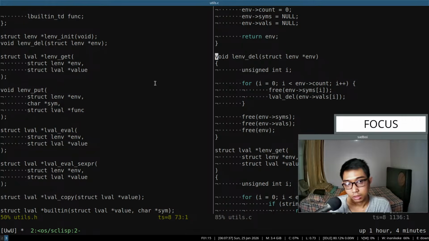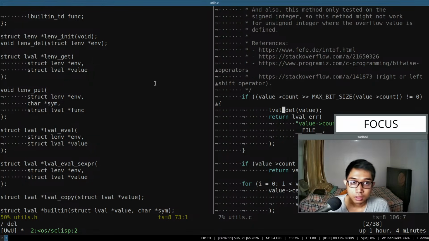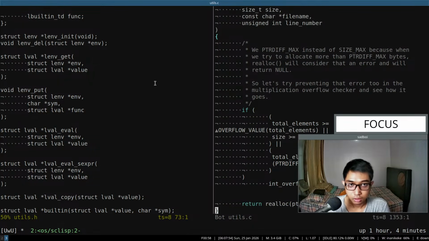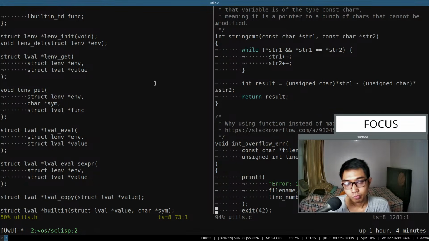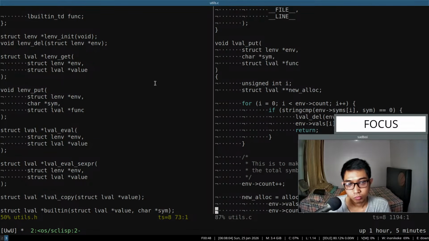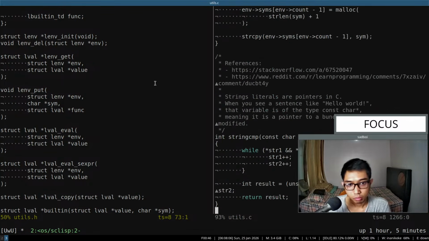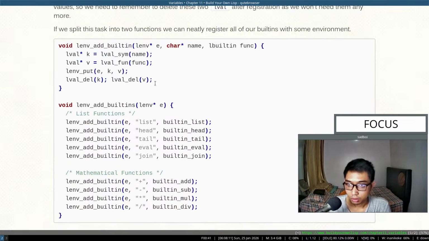But yeah, alpha tail. Alpha put. Is it really alpha put?